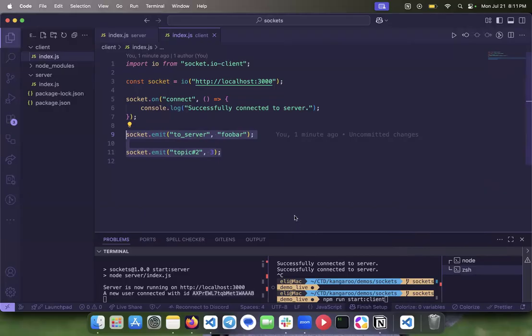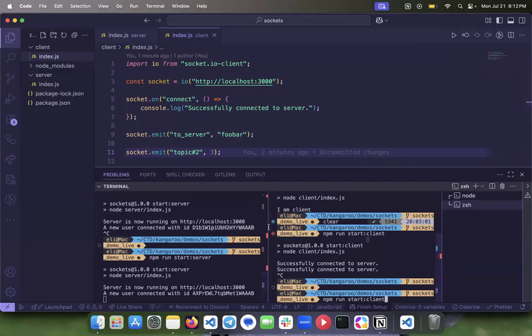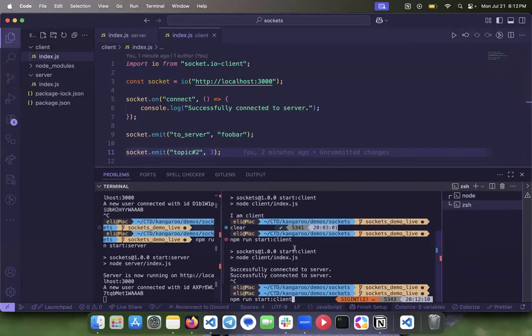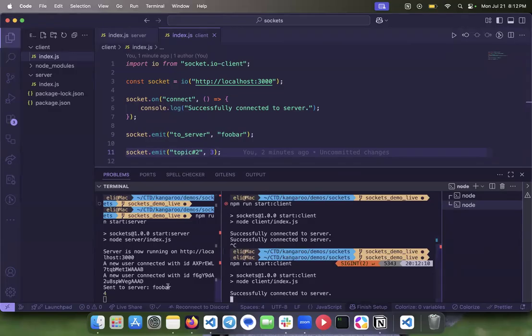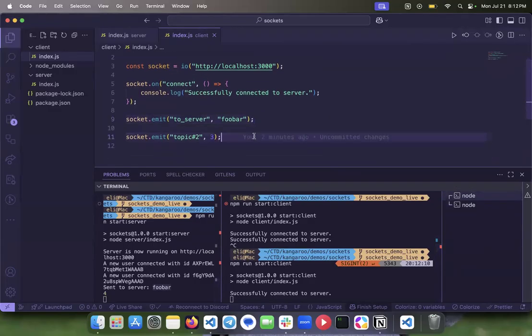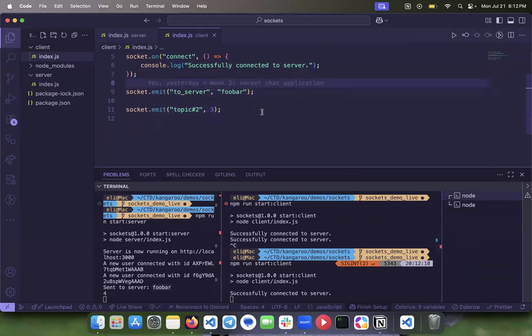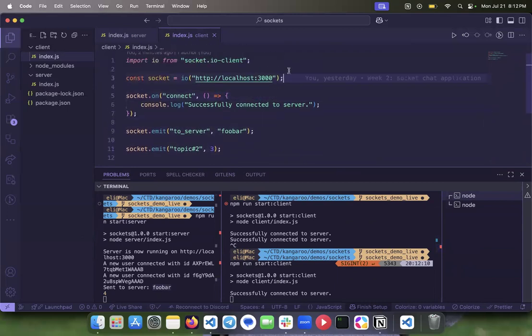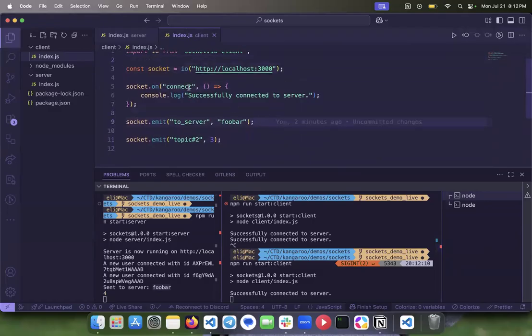All right. Let's try it out. Let's see what happens. So we are going to npm run start client. Oh, it does work. Interesting. All right. So my expectation here is that this probably should not work or is going to lead to some buggy behavior. It did actually work in this case, which I'm a little bit surprised by. I guess I should have tried this on my own.